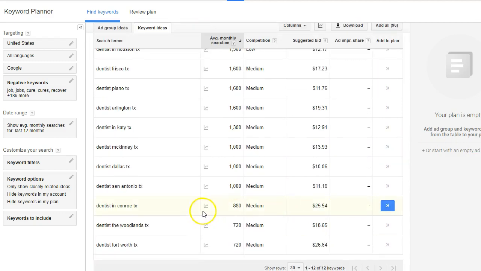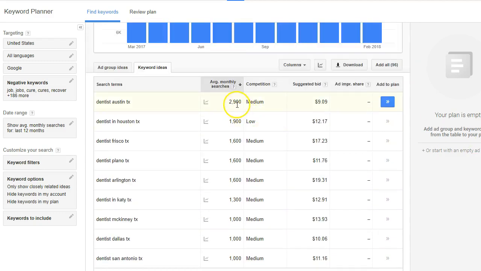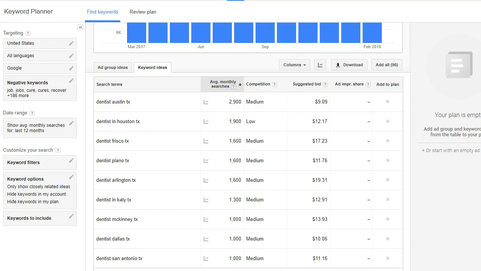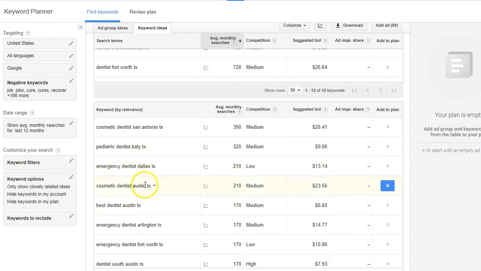So from a nightmare scenario, you've got a daydreaming scenario, I guess, where you've got a lot of searches, and the cost per click is so low that if you are not advertised, if you're a dentist in Austin and you see this, and you're not advertising, then you're losing out essentially. I would argue you're losing out, because let's say for every 20 clicks you get a new patient. You can get plenty of new patients from this search volume. And obviously there's related searches as well, so don't forget to count them as well.